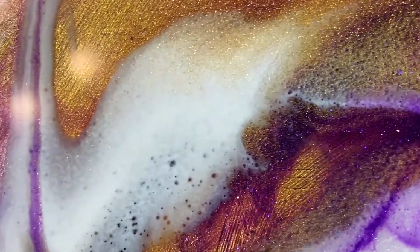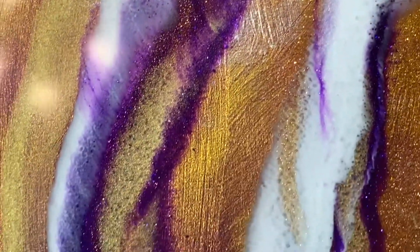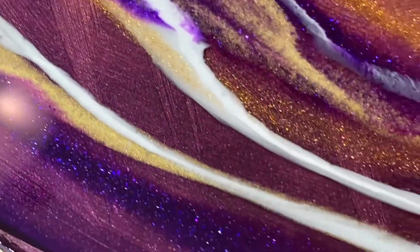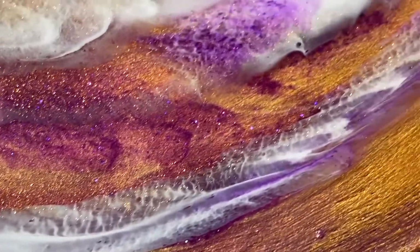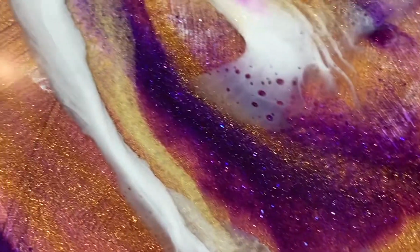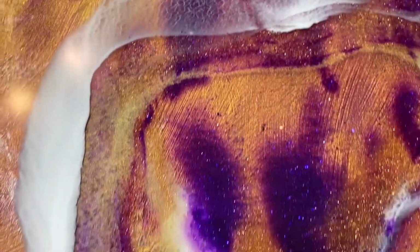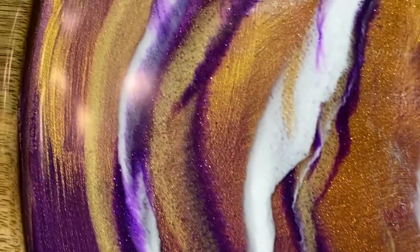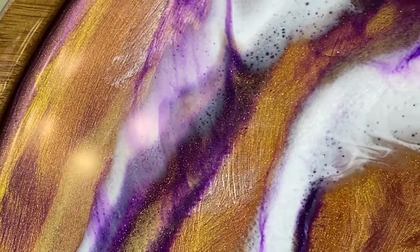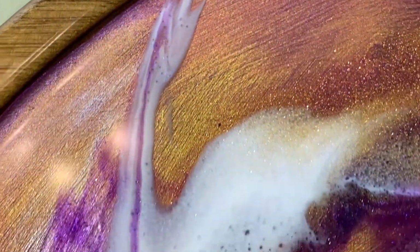Wasn't going for trying to create cells at all. So some might pop up anyway, but what I was going for is to play with some depth and contrast. I like how the two work together. I mean, that's just really cool. And just some simple colors on top. I could have gotten away with just white and a gold without any trouble whatsoever. And see here, even with me touching it to the edge there, it just trailed it off ever so lightly.